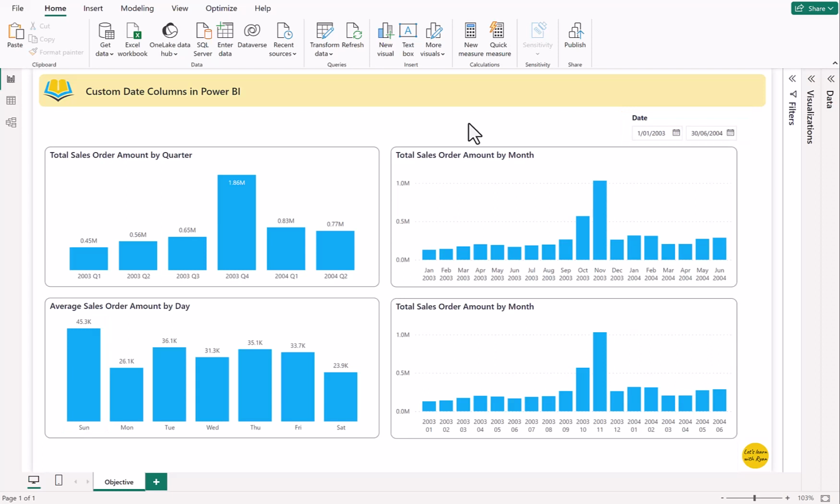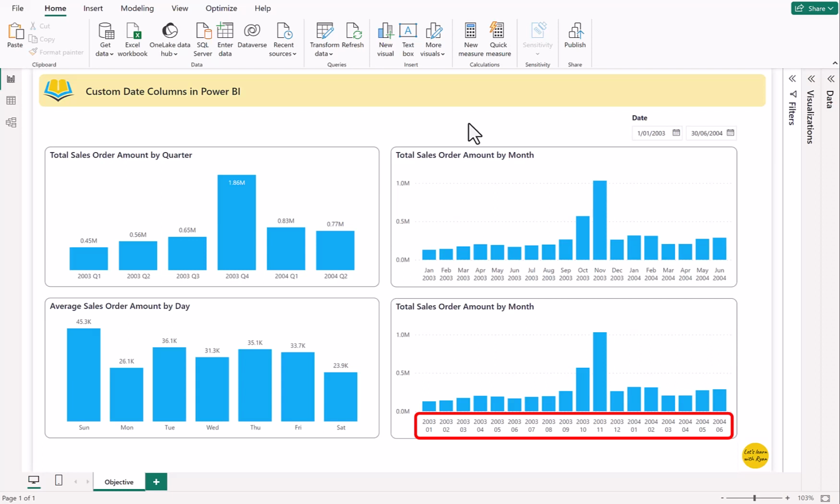Let's look at the third chart, where we are comparing the total sales order amount for each month. If you look at the x-axis, we have the format as the short month and then the year. For example, Jan 2003, Feb 2003. So that's what we want. In the next one, the fourth chart, the one at the bottom right, we have exactly the same information as the chart above.